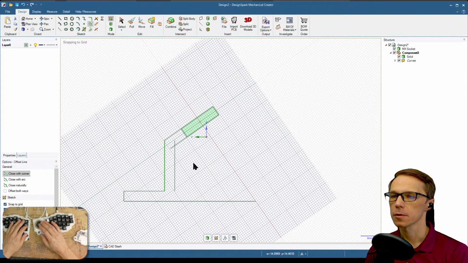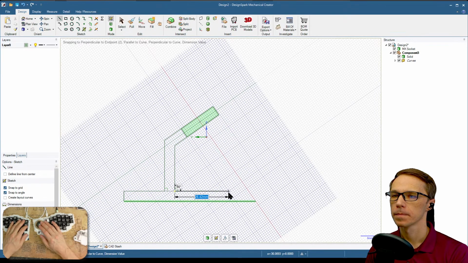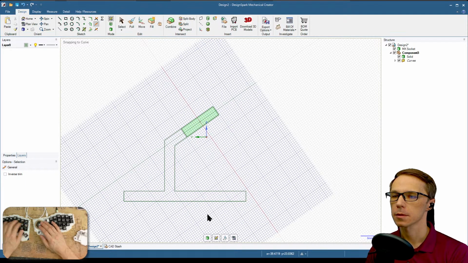I hope 5mm will be enough. Maybe we can do 35 this way. Top this one off.